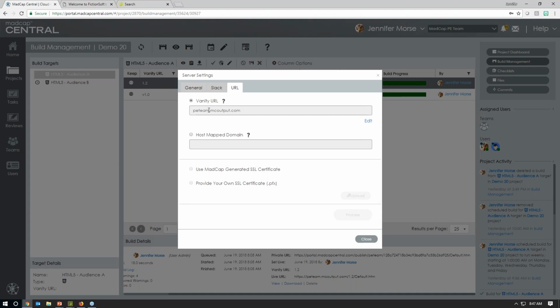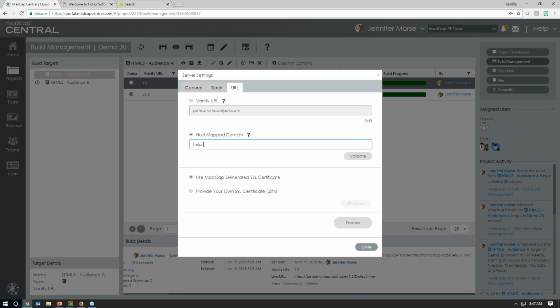This is the one you get out of the box. This is what we're getting already. So we've customized the front part of this, and then of course I've put in a custom vanity URL for this piece of it here, so it's versioned. But I want to use my host one. So I'm going to choose this one because I want it to say help.peteam.com. Now, I'm not actually going to do this. I just want to show you the steps.